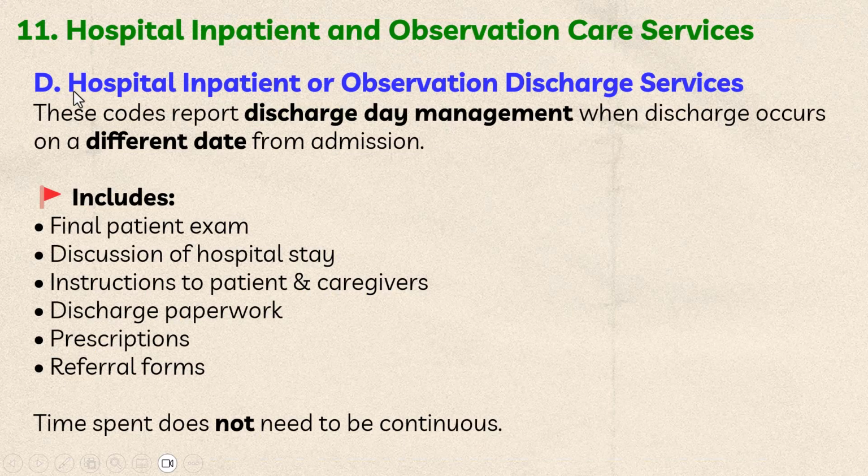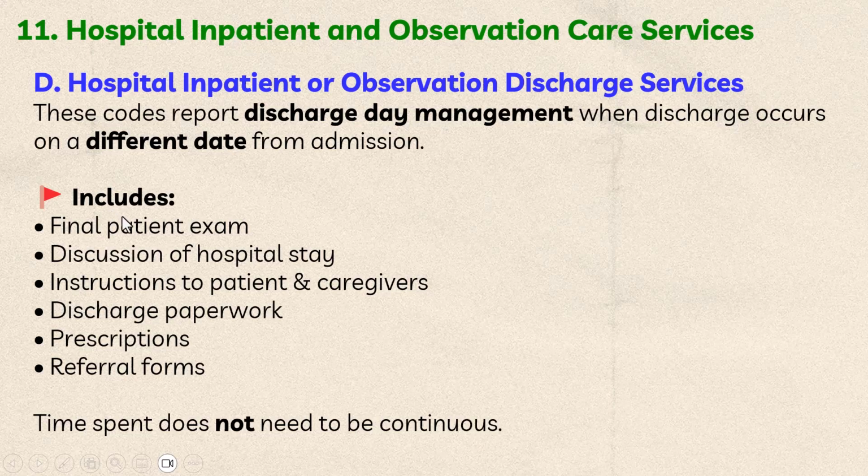Let's come to the fourth and final category, hospital inpatient or observation discharge services. So these codes report discharge day management when discharge occurs on a different date from the admission. So the previous one is the same day admission and discharge, but here the discharge management services are used when the admission and discharge are occurring on different dates.